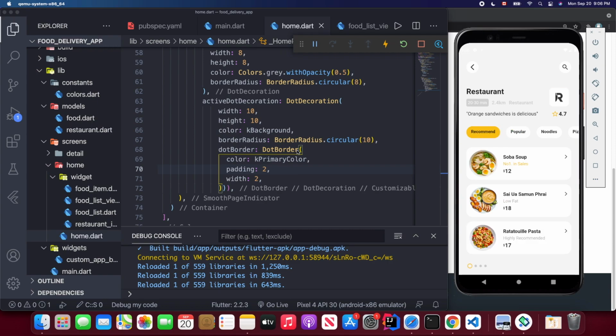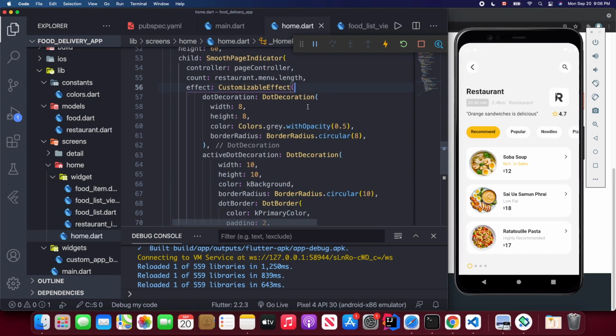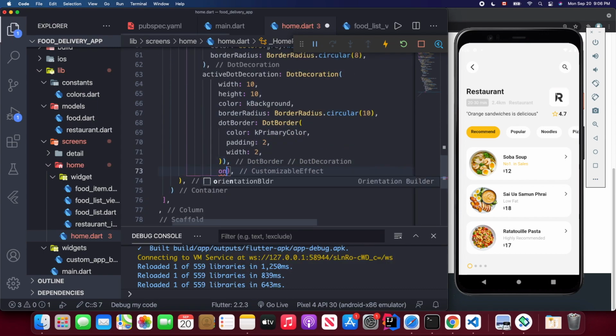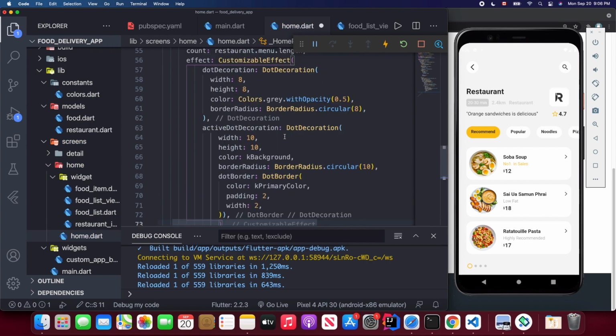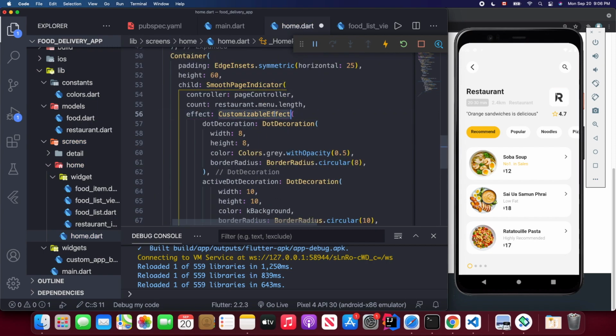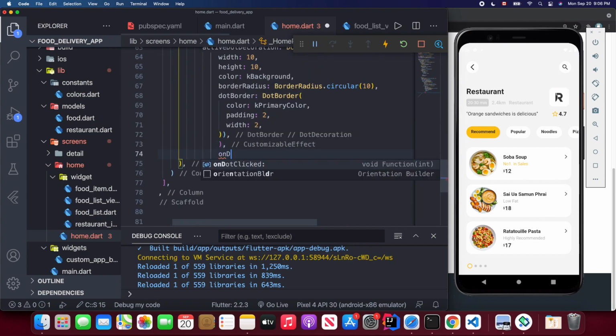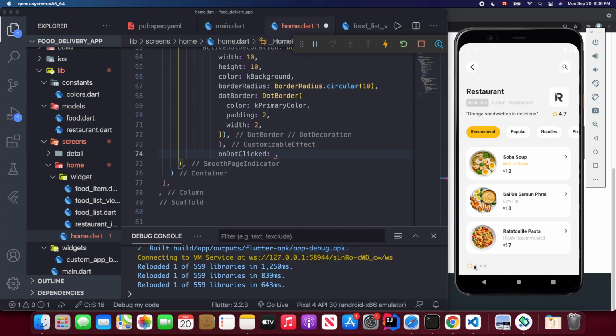Okay, and there's one more thing, I think. So I'm going to write this onDotClick. I think it's inside this one. So we have this onDotClick, because currently when I click this one, it doesn't have any effect, right?